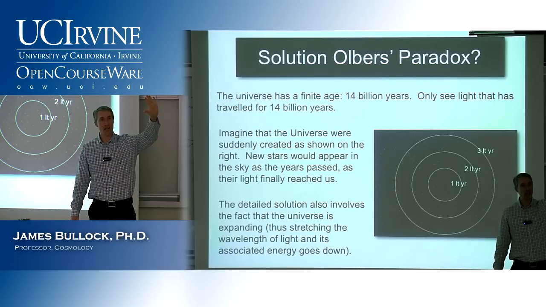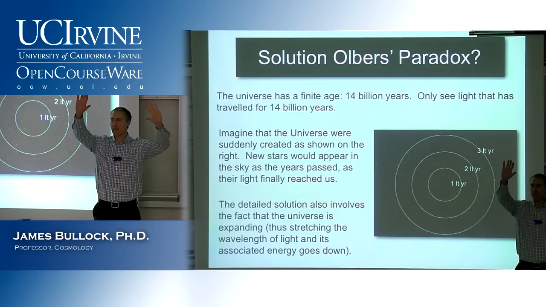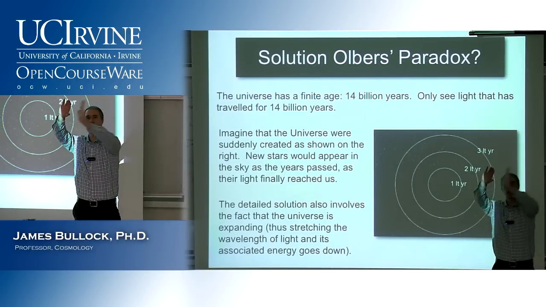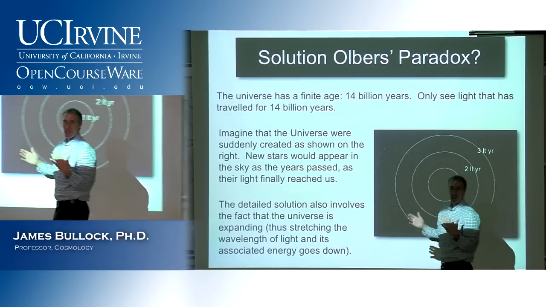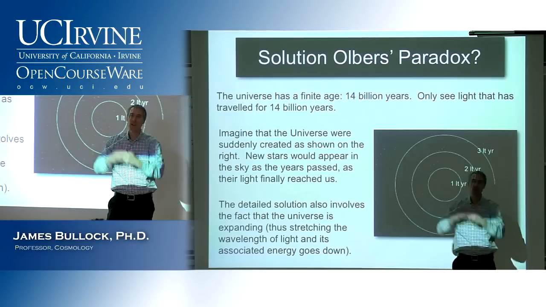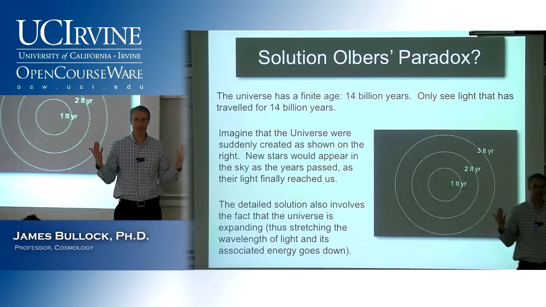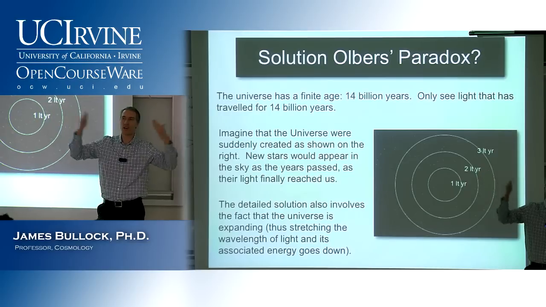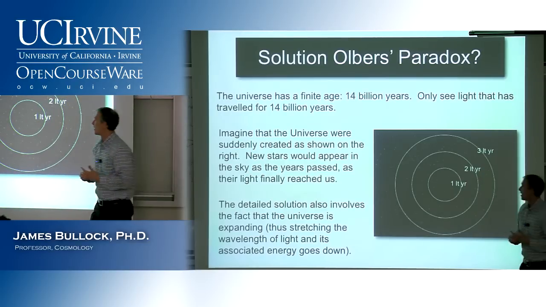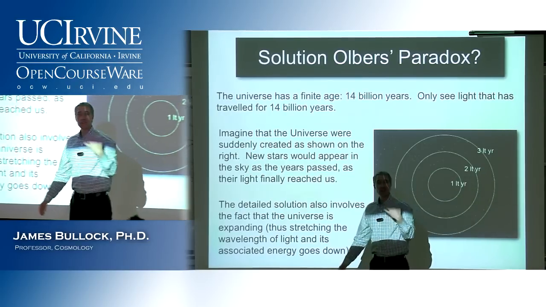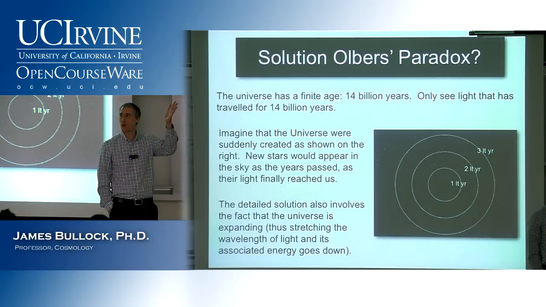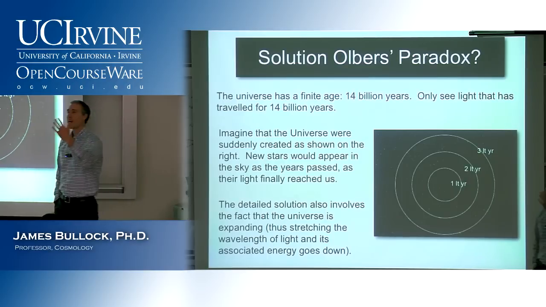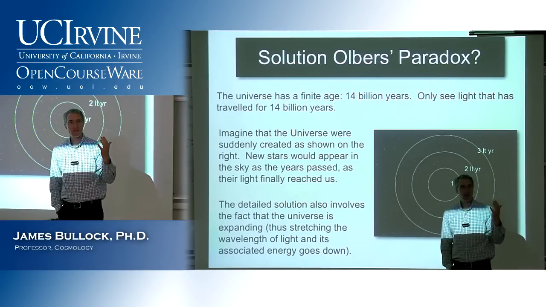Then we start waiting a long time. Okay? A little while later at night, we might start seeing some planets as the light has time to reflect off those planets and then come back to us. But for a long time, for more than a year, for years, we only see the planets. We don't see any stars because the light traveling from those stars has not reached our eyes yet. But then, in about 3 years or something like that, the nearest star to us, we can see it if we happen to be looking at it in a telescope. And the nearest stars you can see by eye will light up years after that.